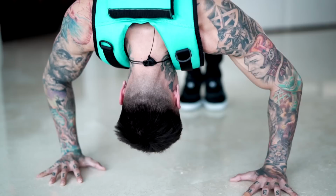There we have it. That's gonna be the end of this routine. And as you can see, I'm pumped and drenched in sweat. This is a highly effective workout that you can do at home. That's gonna engage every muscle in your body, giving you a solid full body workout. And if you were able to complete this routine with me, that's amazing. You're on your way to building a strong, shredded physique.